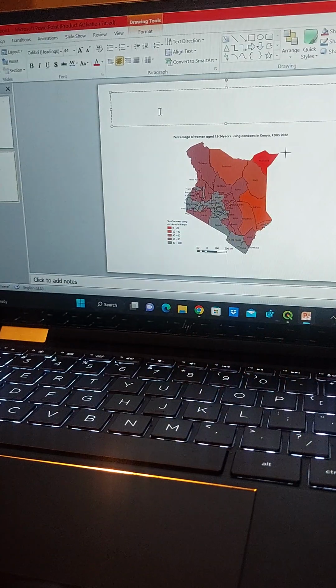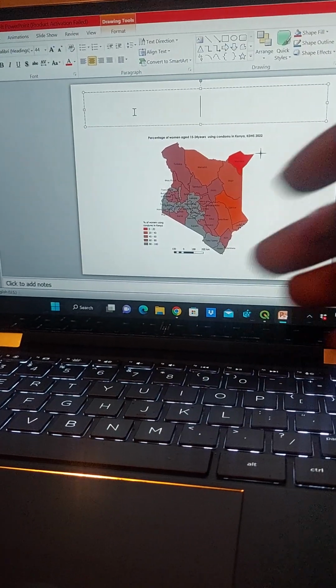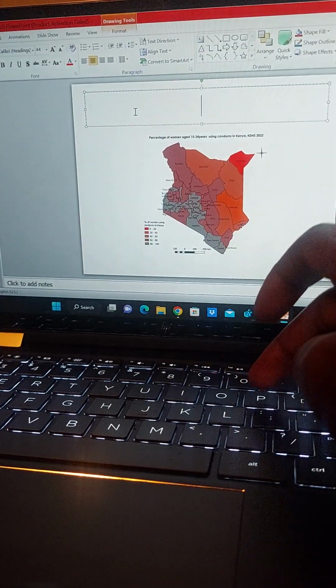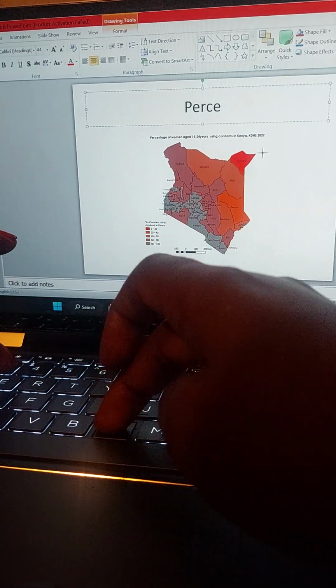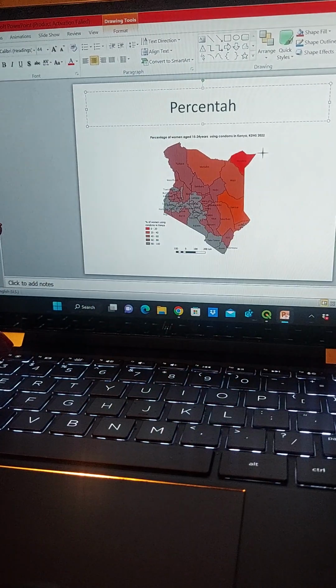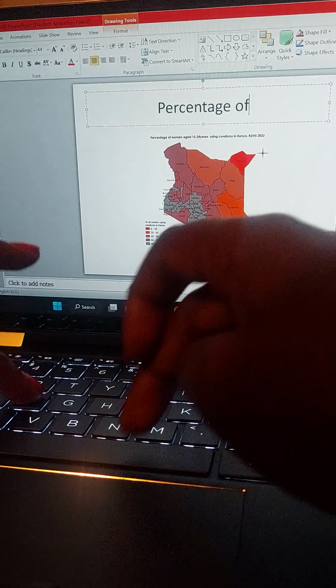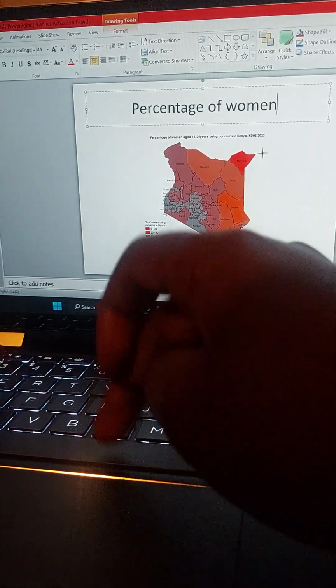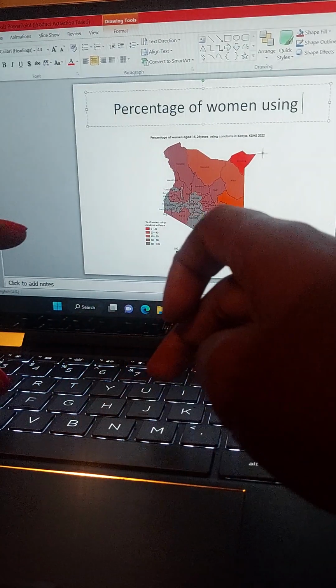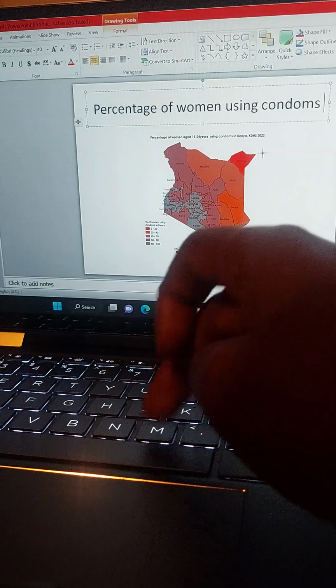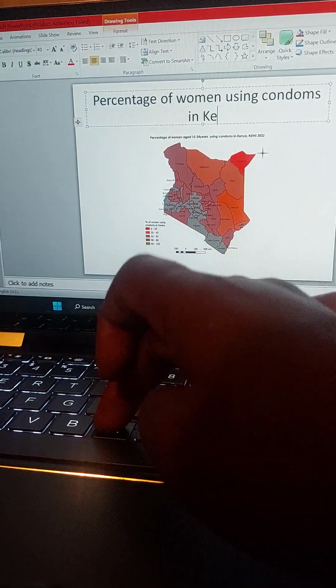So I'm going to label it as percentage of women using condoms in Kenya.